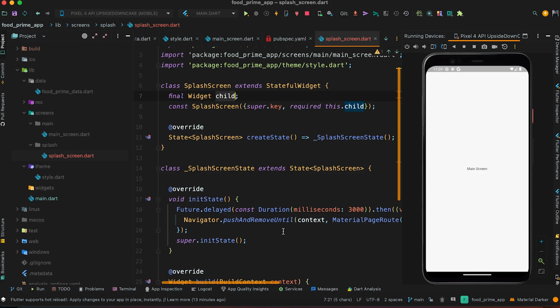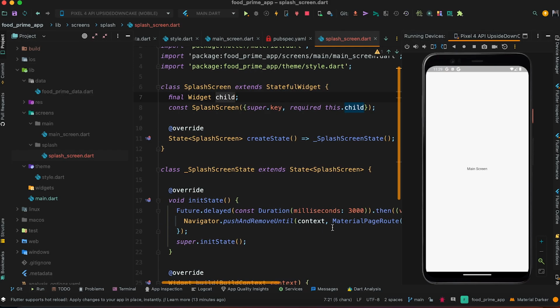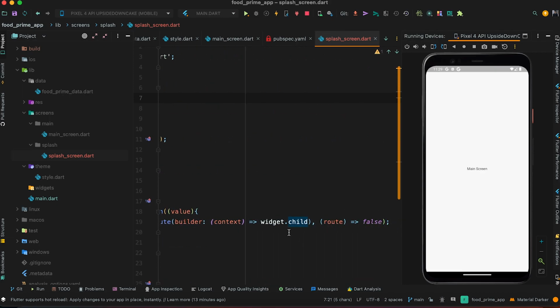If we directly pass the main page in here, then in the future we will not be able to change the child of the splash screen from outside; we would have to come to the splash screen and change the main screen that we have hard-coded in here.